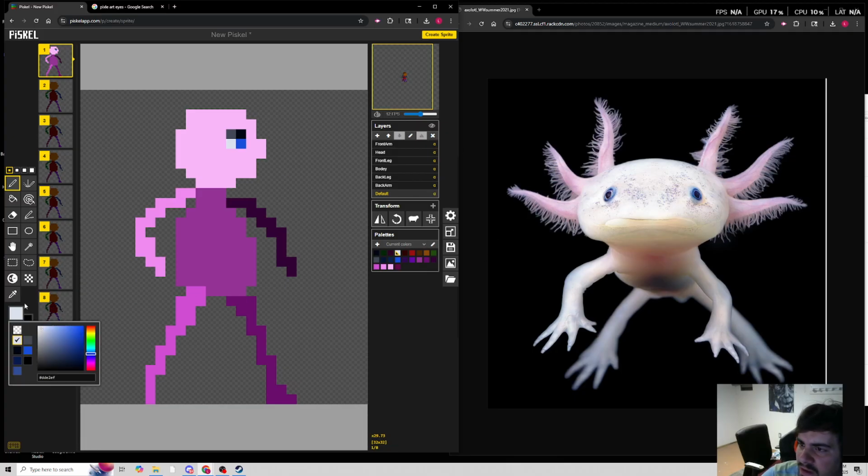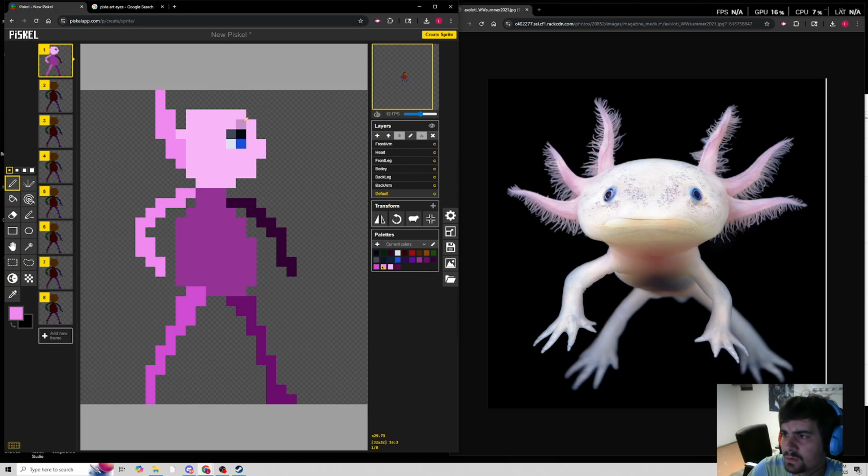And he also has these fin things coming up. I'll do those head colored. No, I won't. I'll do those left arm colored, just so I can see them better against his head. And I'm just going to add 3 of those.